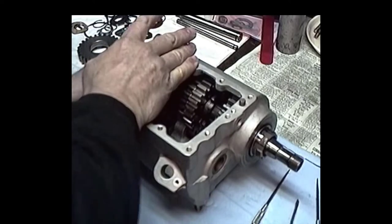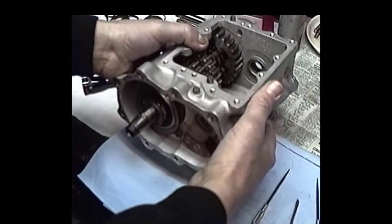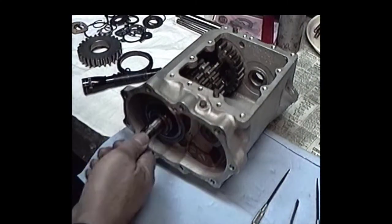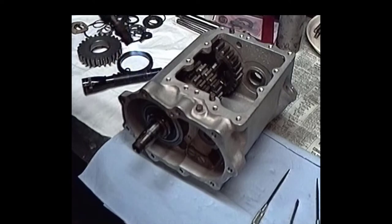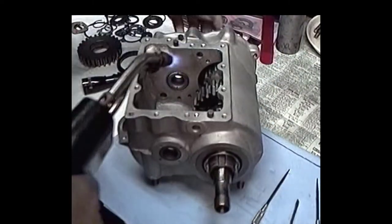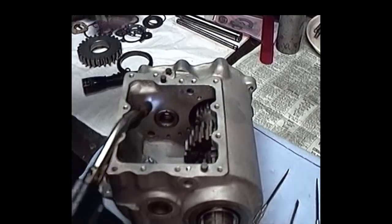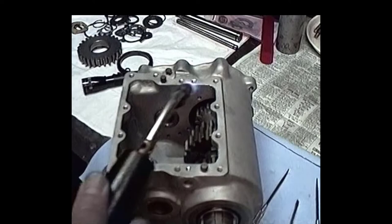Okay, now these bearing retainers have got a slight press fit in the case, so I like to get them to where they just sort of push in by hand. All I'm going to do is heat this case up. It's a little bit, not too much. So we can get that baby to pop in there. Hoping that it's just going to pop in here. If it heats up properly, I'm going to be able to shove that little baby in by hand.